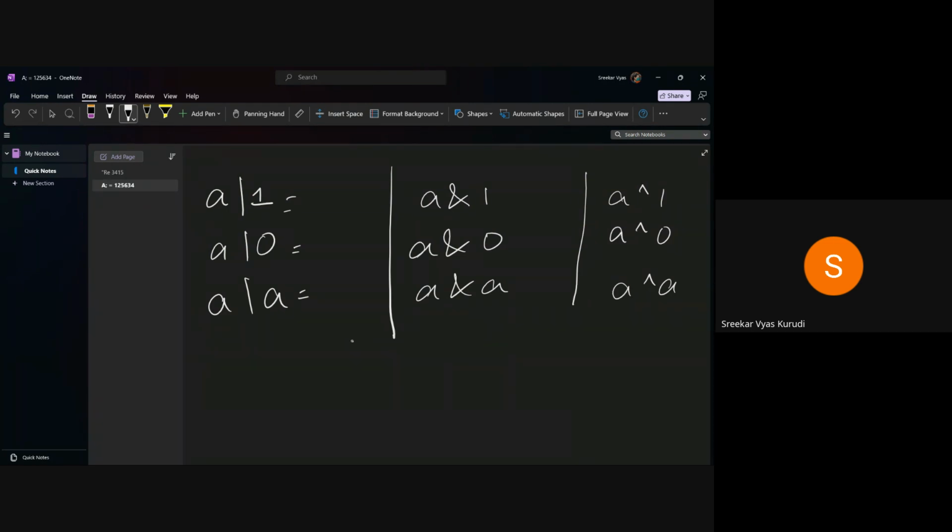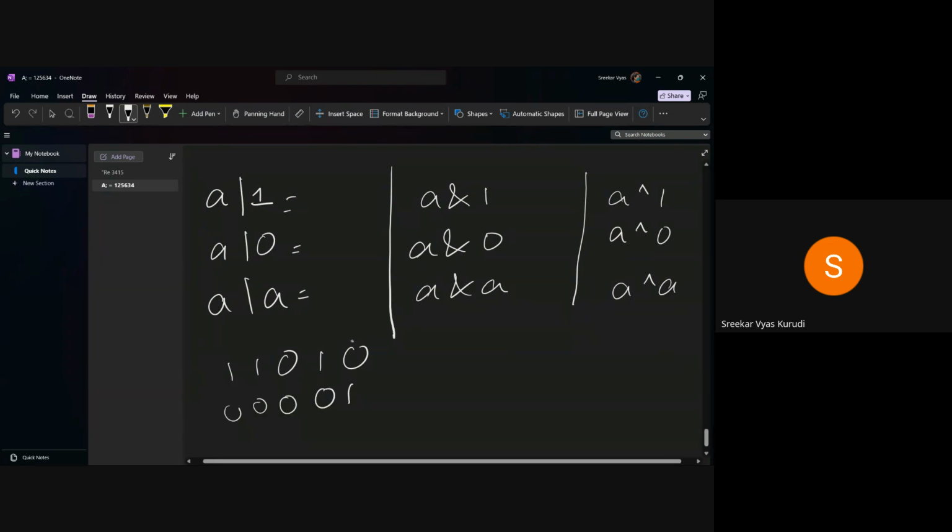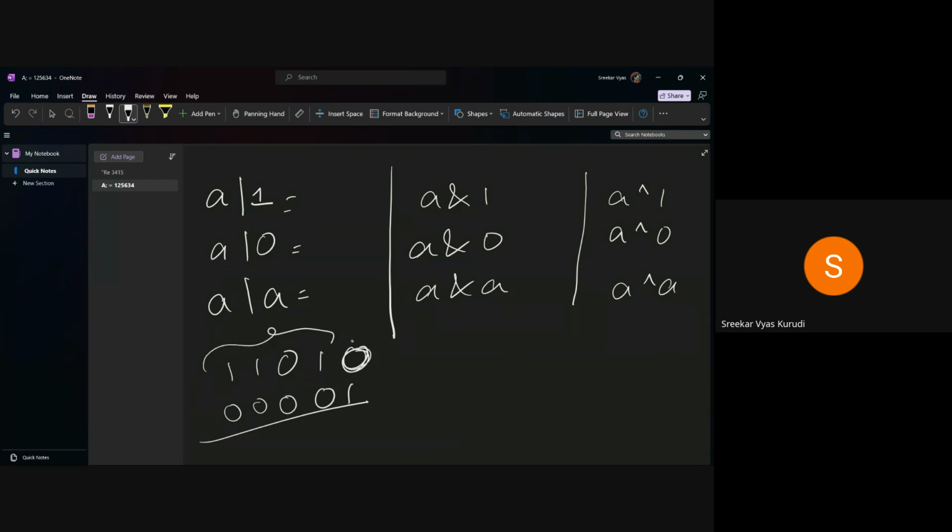Okay, let's just see. Let us consider this is my a, some random number. Let me just not compute it as well. And 1 is obviously something like this. The bit representation of 1 is something like this. So in OR representation, these are all zeros. So irrespective of what is here, the bits that are present in a before this bit will just come down to the answer. So this will remain the same as whatever is there in a.